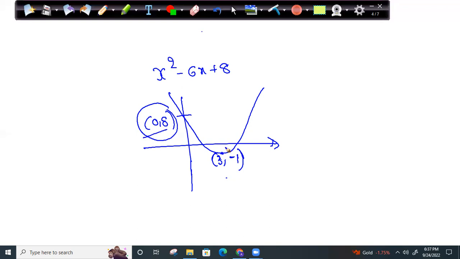Perfect. Now let me tell you how to find the vertex. Before, I told you how to find the x-intercepts, which are the zeros. There are two methods. One is splitting the middle term, which JS explained to me. The other is the quadratic formula. So similarly, to find the vertex, we have different methods. We have 4 to 5 methods, but I'll tell you the two most simple and effective methods.